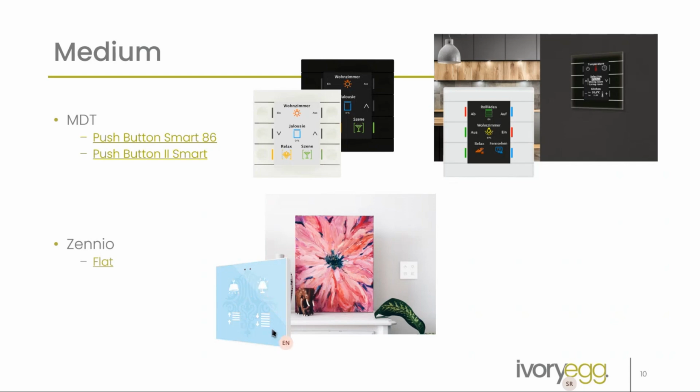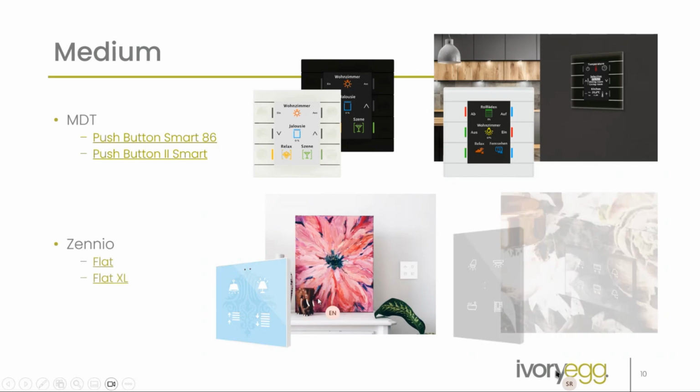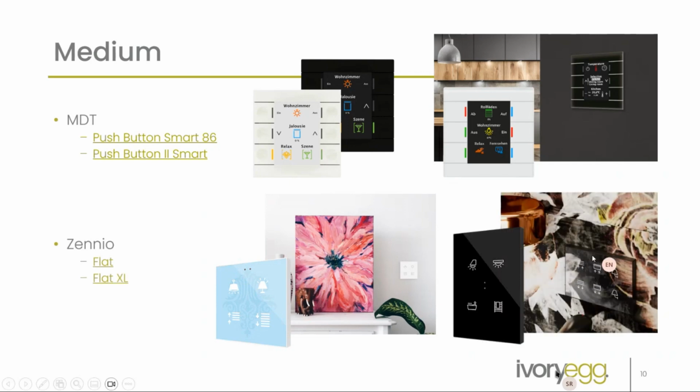Again, it's for that hotel or very unique installation where it needs to match even the wallpaper. Here you can see the switch is somewhat invisible to the wallpaper. That must have been a lot of planning or trial and error to get it to match up perfectly. But that's essentially what you can do. You do get it in a standard black, white, and silver. The flat XL is your rectangular, either vertical or horizontal, landscape or portrait, and then your flat is your square one.